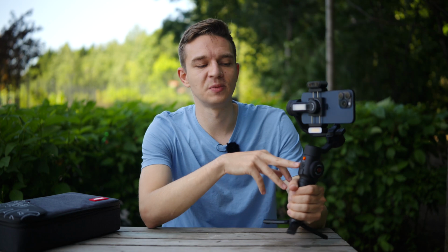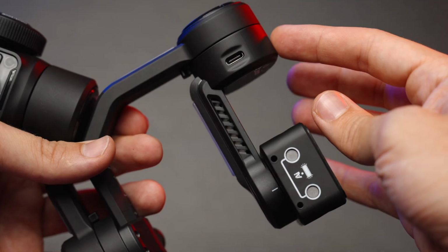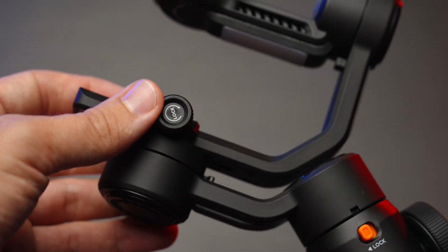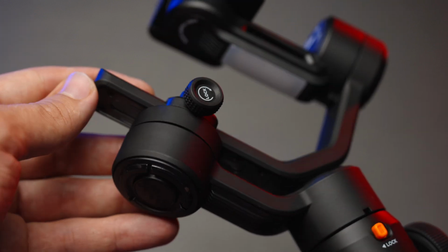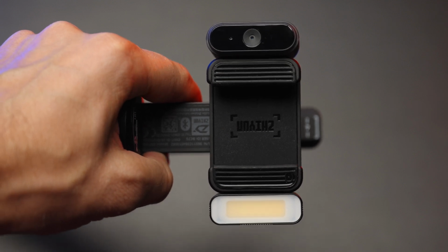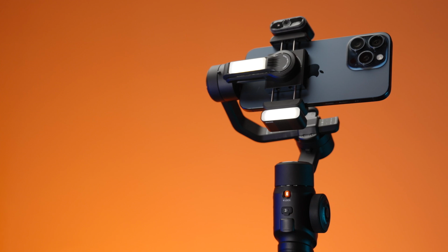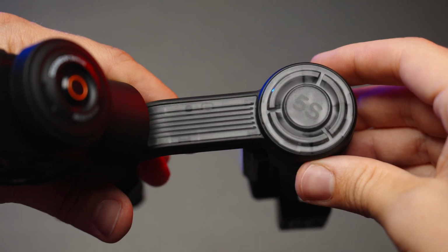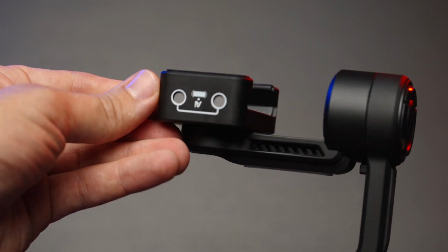Also here we have the USB Type-C charging ports, and this gimbal works up to 25-26 hours without the AI module and the lights. But if you turn on the AI module and all of the lights to max brightness, you can expect up to, I don't know, 2.5-3 hours, which is okay in my opinion, but without it, it's like a super long battery life. And also, guys, I like the design. It's semi-transparent and really modern looking.